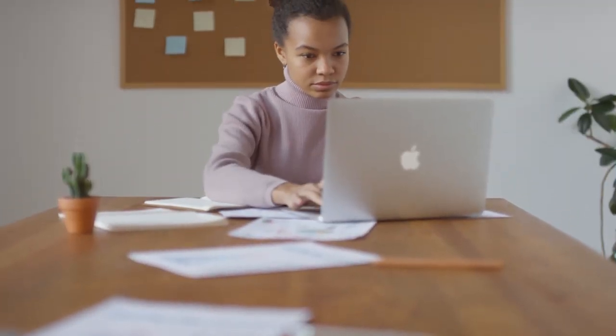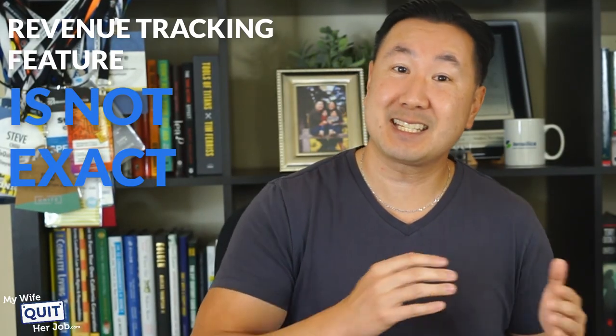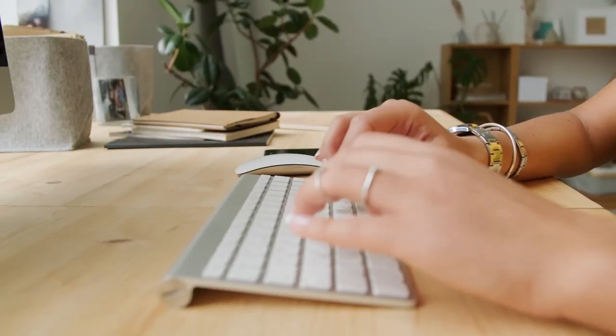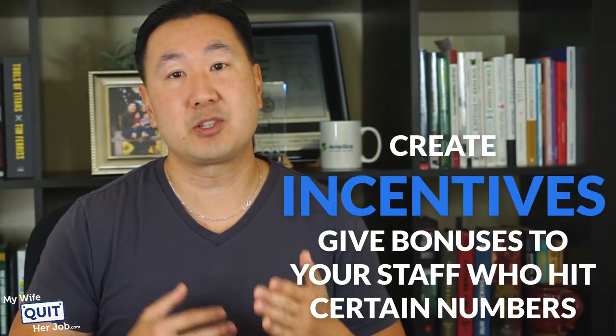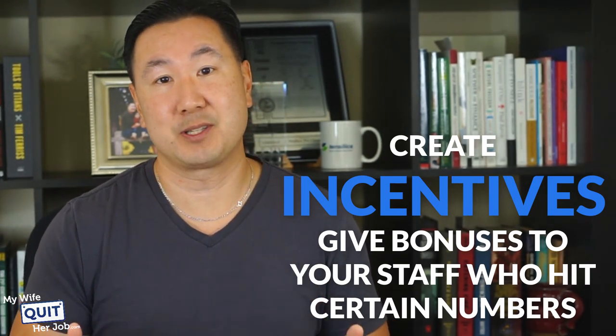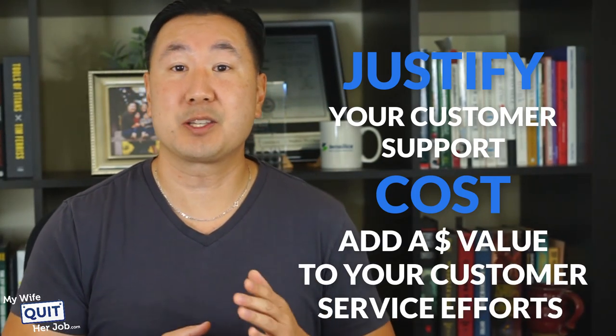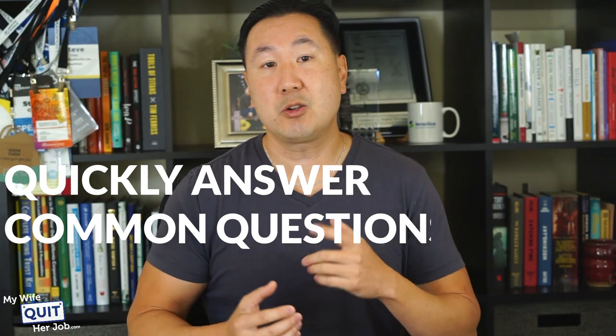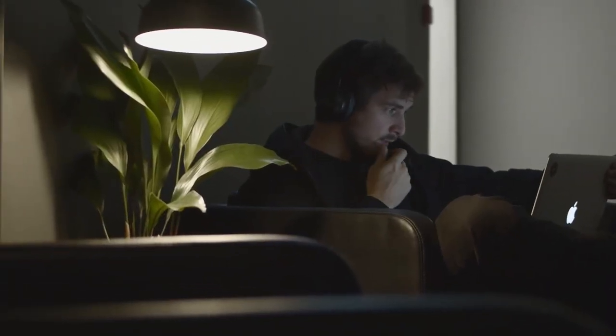It's important to measure customer service impact, and Gorgias provides a revenue dashboard to quickly measure how much money your customer support team is bringing in. The revenue tracking feature isn't exact, but it gives you a good idea how well your team is closing sales. If a prospective customer sends an email asking about your product and then makes a purchase after you answer, Gorgias attributes that sale to the agent who answered. With these statistics, you can create incentives and give bonuses to staff who hit certain KPIs. You can also justify your customer support costs by adding a dollar value to your support efforts. Pre-sales questions always get higher priority, and order follow-up questions are quickly addressed with macros.